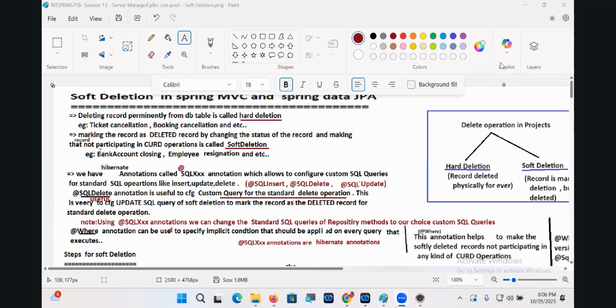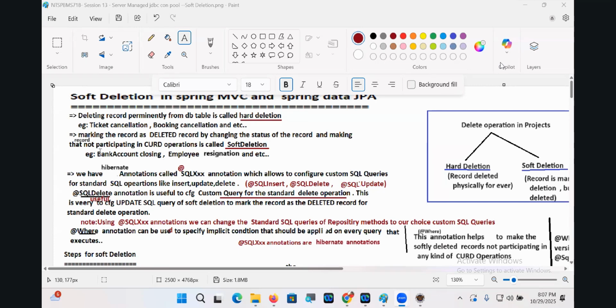Someone cancelled a ticket: don't make the seat inactive. Delete that booking and make the seat free for the next passenger. If I make the seat inactive, how is it going to work out?